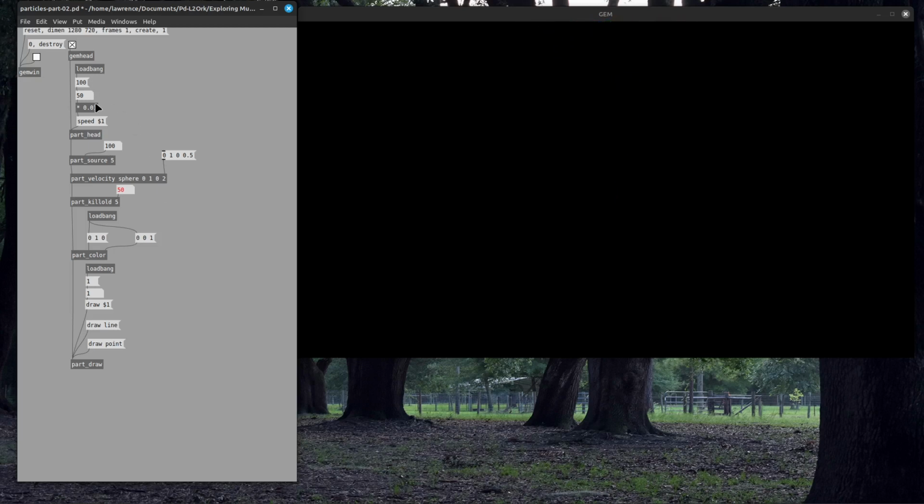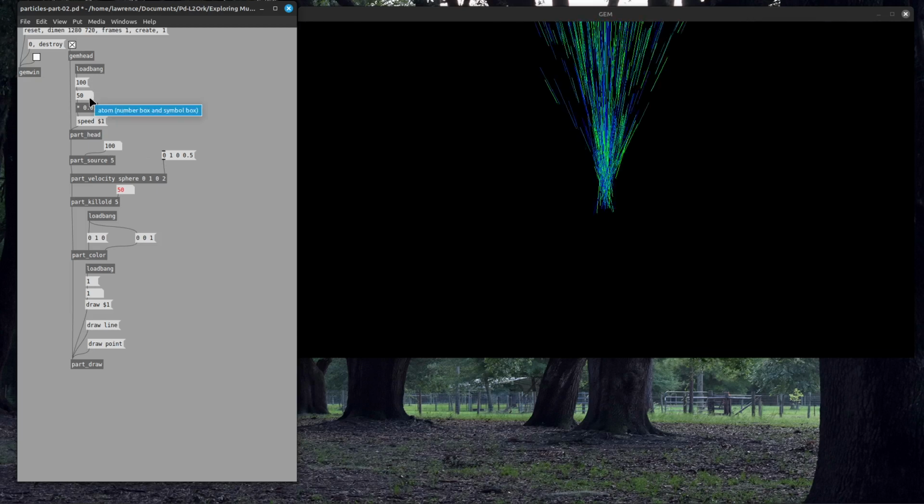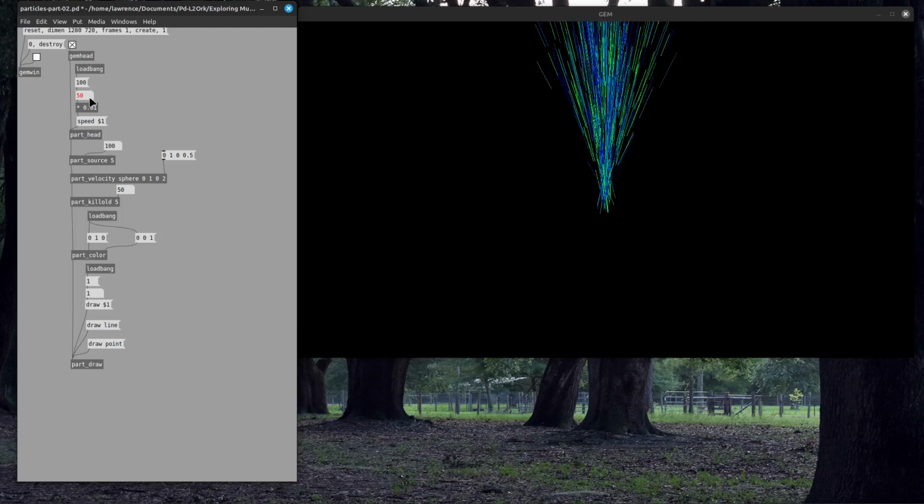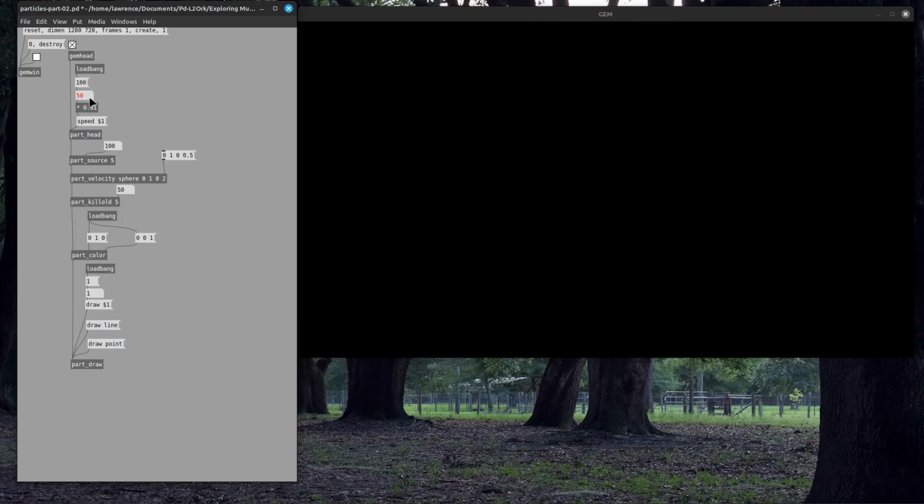I think a lot of it has to do with, and this is why I call it exploring multimedia art with Pd-L2Ork, because you look at the documentation, and the documentation in the help browser for Pd-L2Ork on particles for GEM doesn't have a lot of writing in it. A lot of examples, but not writing.